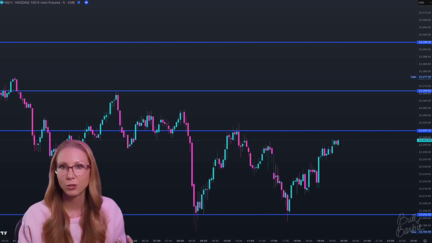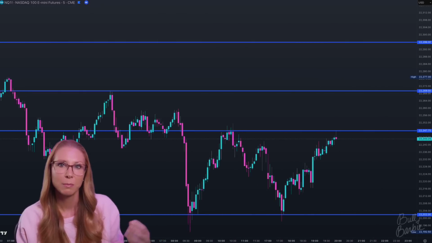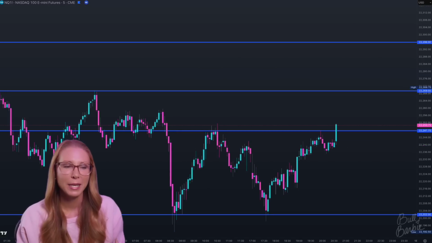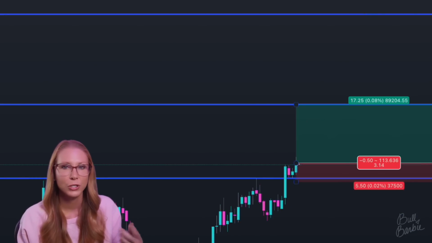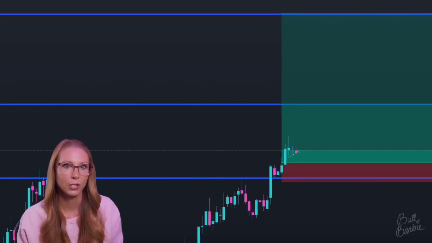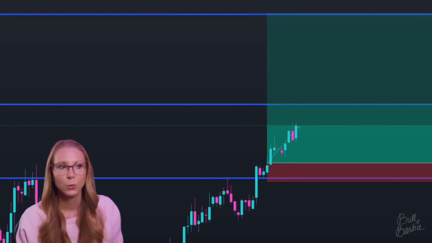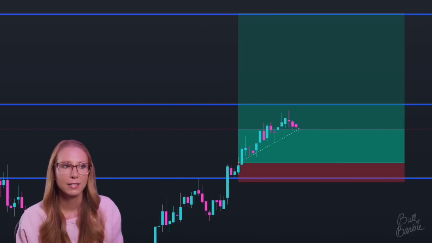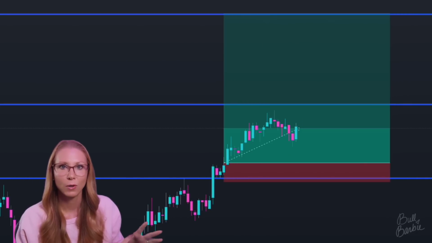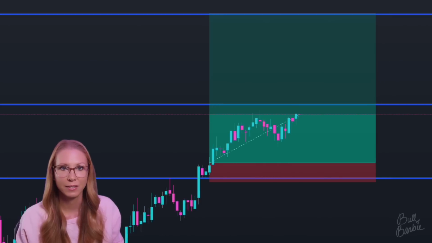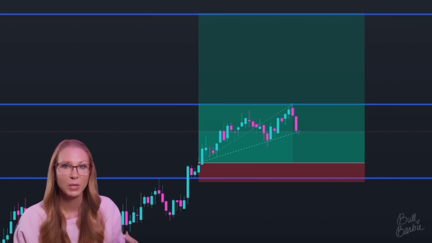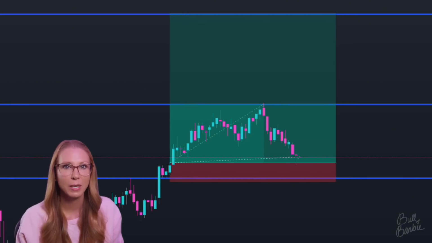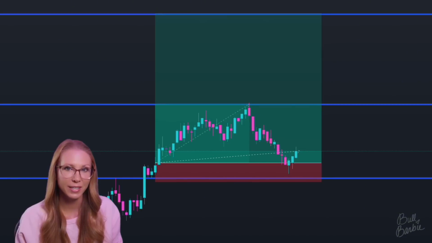Sometimes after an initial break, price will come down and retest or fail the level. We don't want to be sitting in the trade while two out of those three options are still firmly on the table. So keeping our entry above the retest or failure keeps us out of taking heat or taking a stop loss unnecessarily. When we do get the retest, we have the same entry and I can put my stop just under the retest candle.